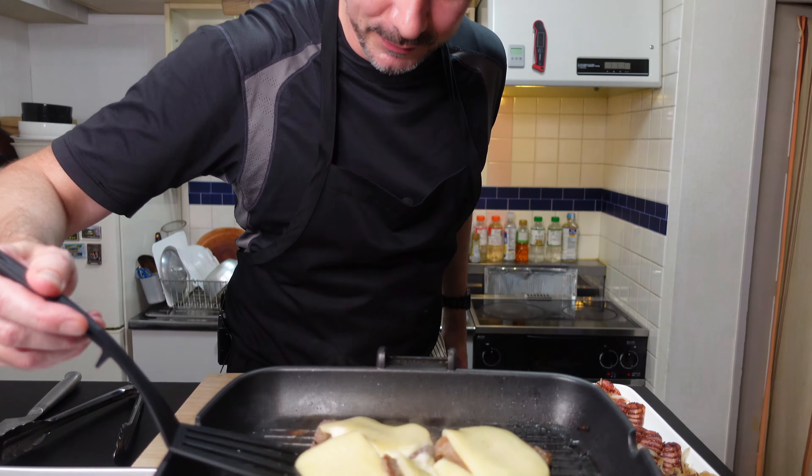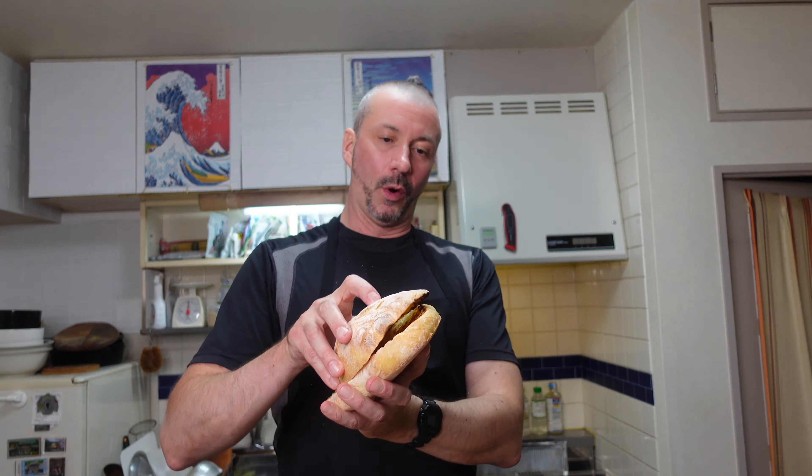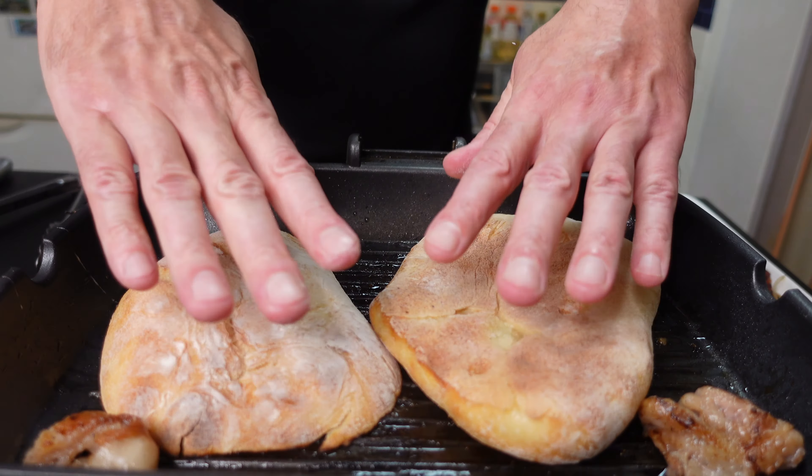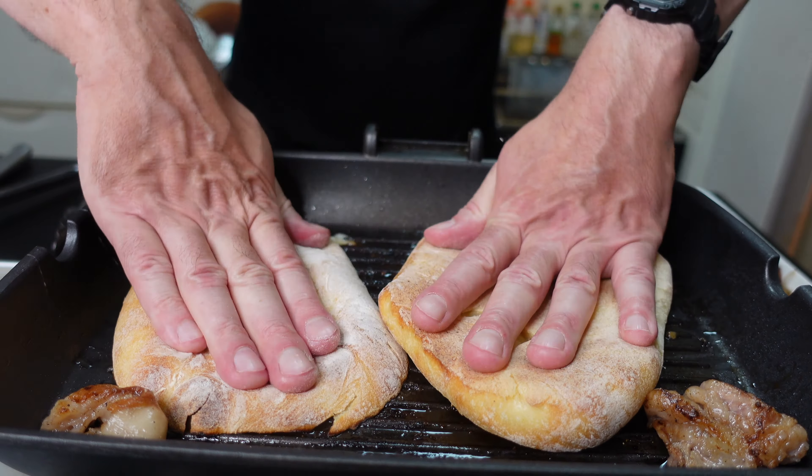Another two minutes and it's time to take them off. Slice underneath. I have already pre-toasted these — two slices, one piece of bread sliced in half. I've toasted it inside. Let's get back in the pan, just to soak up those beef and pork juices. Warming up a bit, bit of cheese in there too.